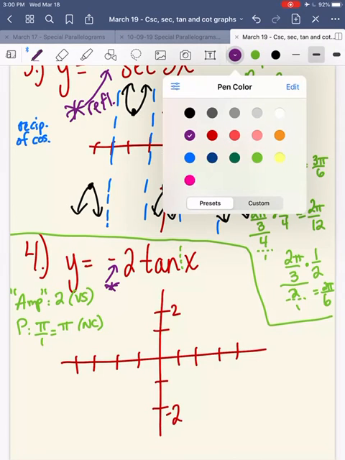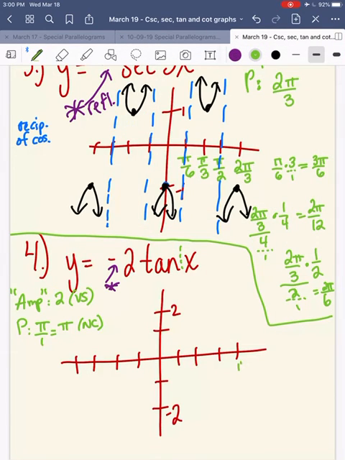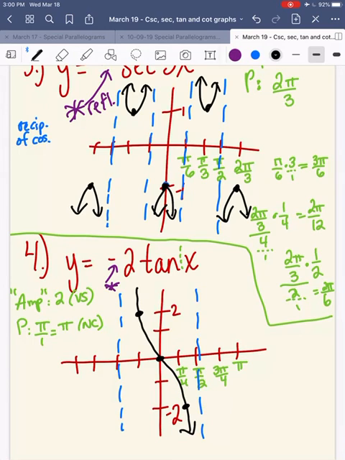Okay. All right, so let's set our asymptote. Well, actually, let me mark the tick marks first. So pi over 4, pi over 2, and 3 pi over 4. Okay. And now let's do our asymptote. So tangent, if you remember, it's 2 to the right and then 2 to the left. All right, and then tangent is typically an increasing graph, but because of the reflection, it's going to be a decreasing graph. So we're going to start at the top, middle, and then go to the downward side, and so that should be a decreasing graph.